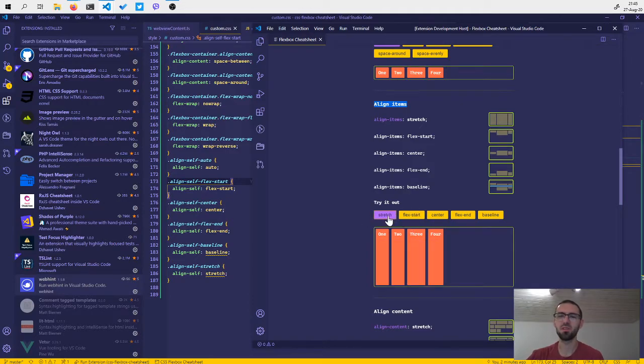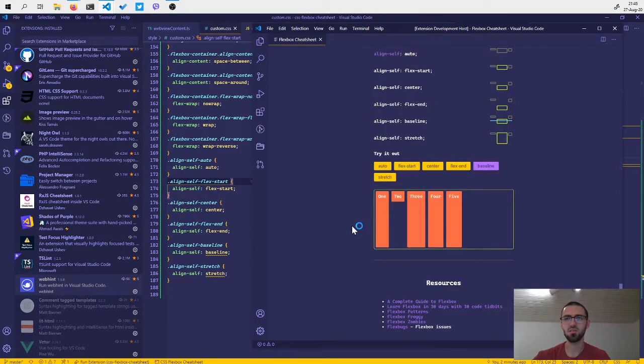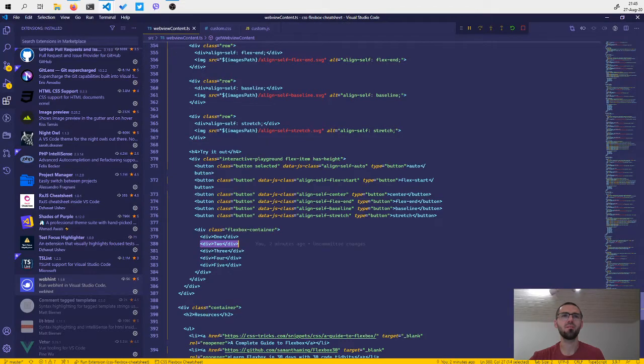Otherwise, the default is stretch. That's why we also see them stretched here, taking the whole width of the parent element. So let's add that one as well.